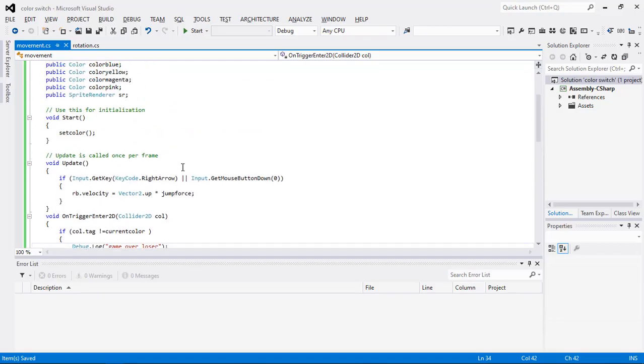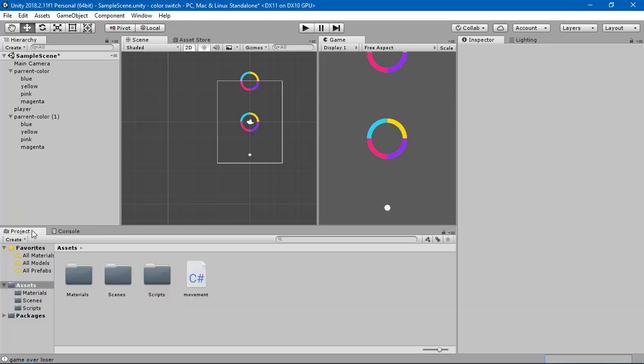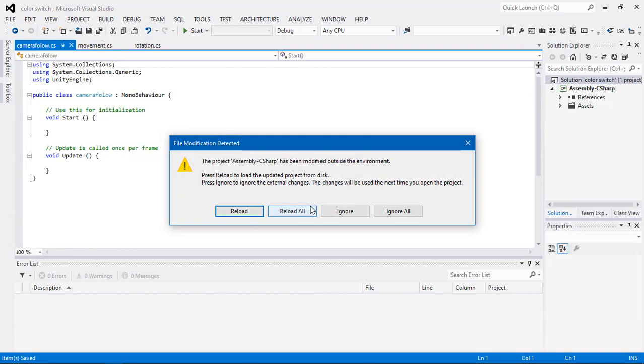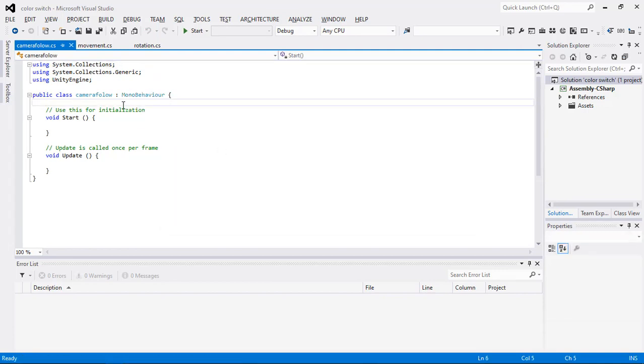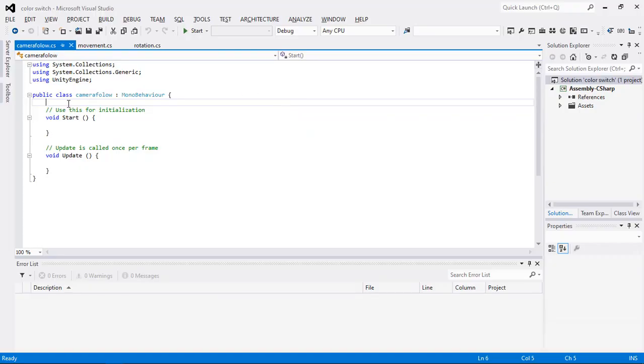The next thing I'm going to do is use a camera follow, and for that I'm going to be using another C# script, and I will name it CameraFollow. Let's drag it to the main camera over here. Yeah, it's processing, so it takes time. So drag this script to the camera here. Basically, we need to create a logic: whenever this ball moves up on the y-axis, the camera should follow it up. So how is that going to happen?